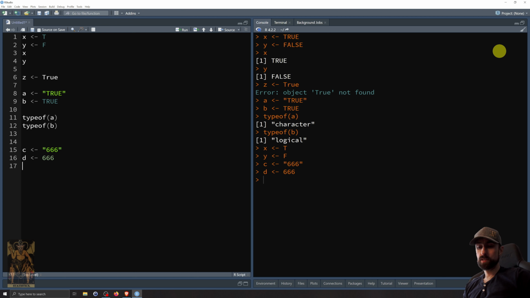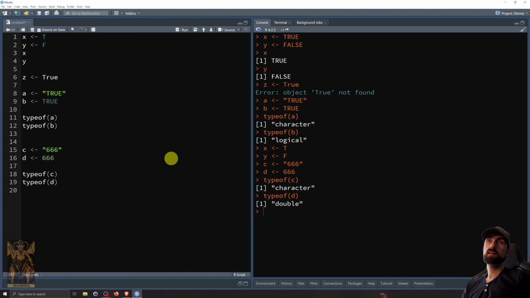You run both of those, and then you use your typeof function. So typeof, and we insert c here. You can see c is a character object. Whereas if we type d, that's telling us it's a double. A double here just refers to a type of numeric value.